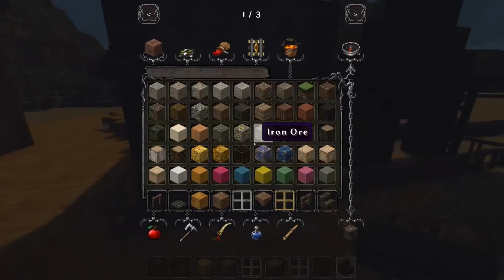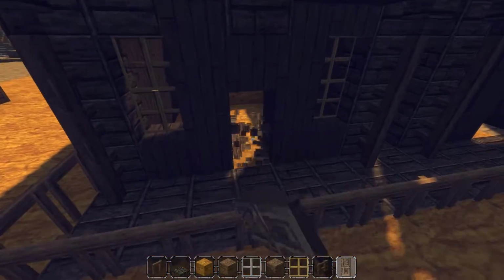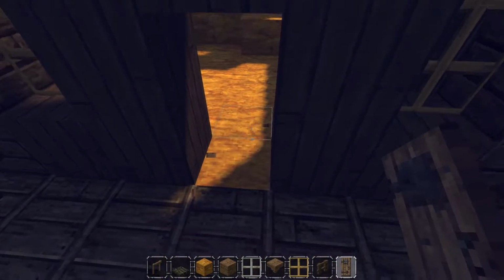And then we need doors. Doors are the main thing. Birch doors. What do birch doors look like in this? Maybe. I do like it. What about oak doors? Oak doors it is. I like the idea of an oak door.